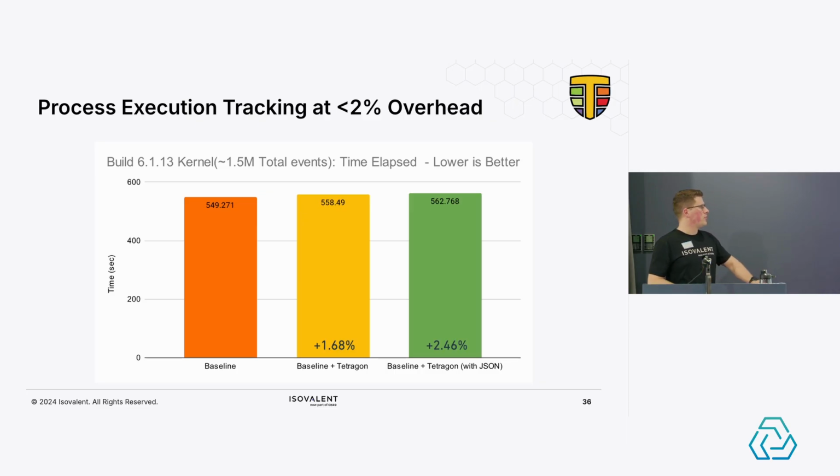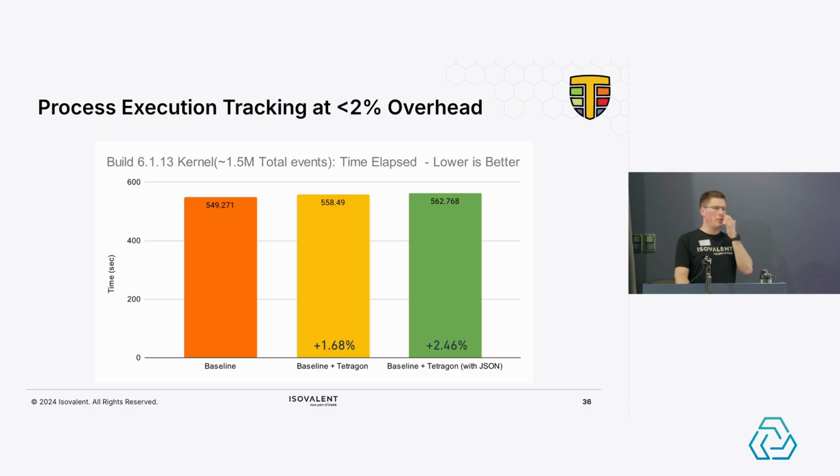So here, for this benchmark, we built a Linux kernel version 6.1-something, which resulted in a total event number of 1.5 million events, and it took about 550 seconds. Now, if you do the same compilation of the Linux kernel with Tetragon in the background, we see only an increase of about 1.6%.